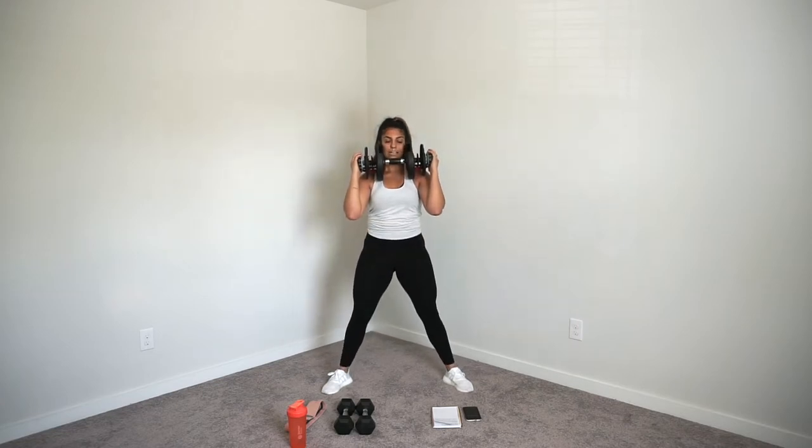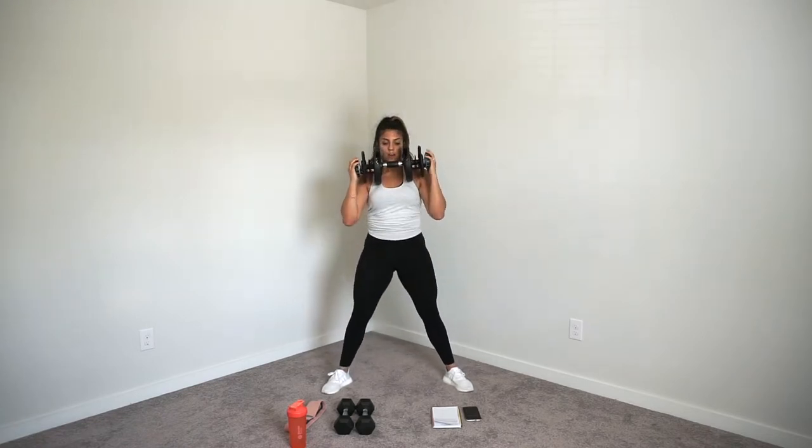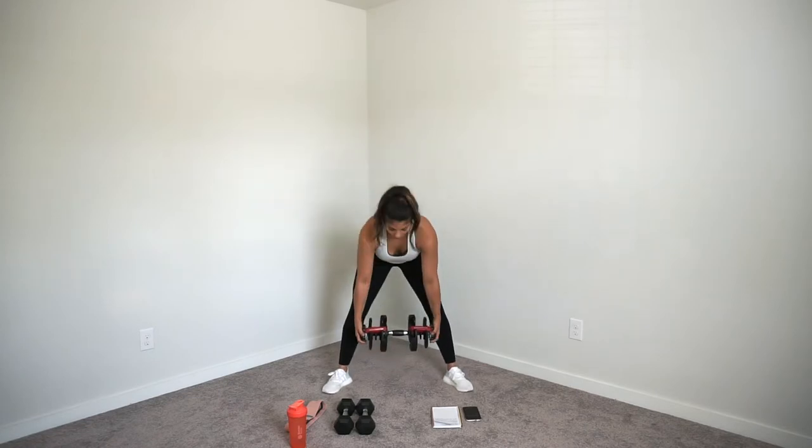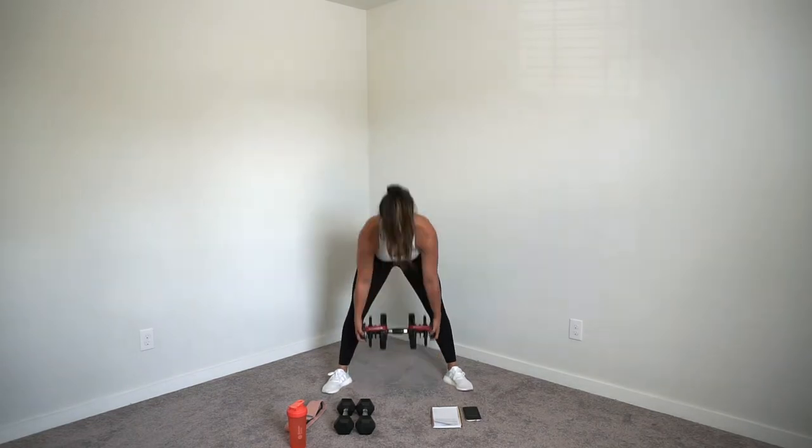1, 2, 2, 3, 2, 4, 2, 5, 2, 6, 2, 7, 2, keep that spine neutral, 8, 2, 9, 2, 10, 2. All right, then we're gonna drop this down directly into Romanian deadlifts. 1, 2, really squeeze at the top.